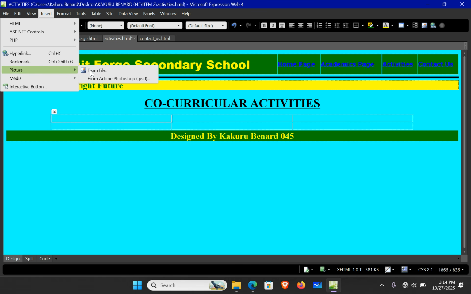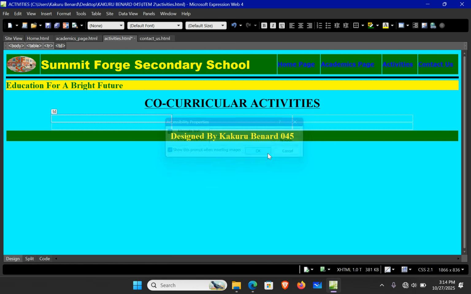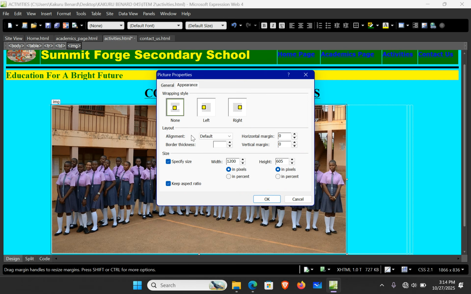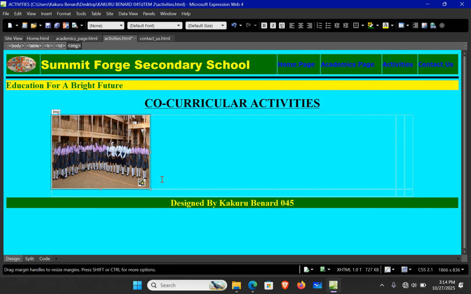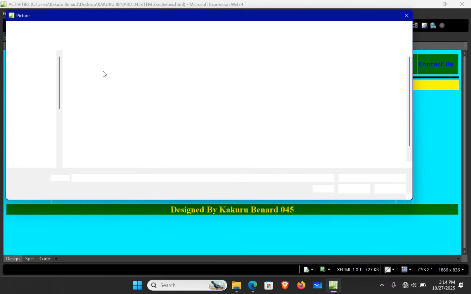So I insert, for example, there is this. I double click, appearance, remove aspect ratio, let's say 400 by 300, something like that. Then I press enter. I call this school choir. Then in the next cell, I insert a picture.